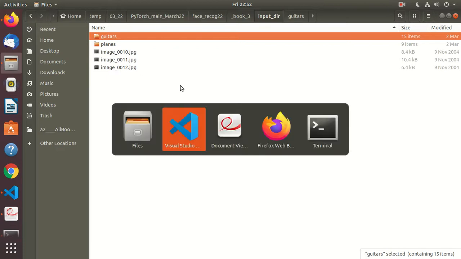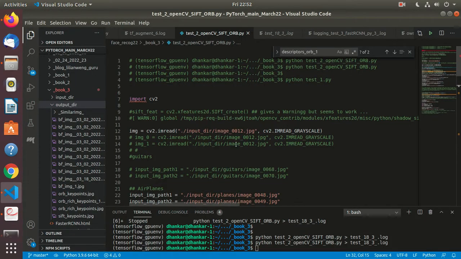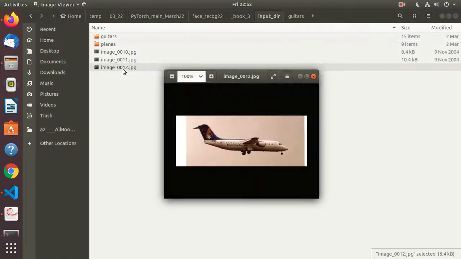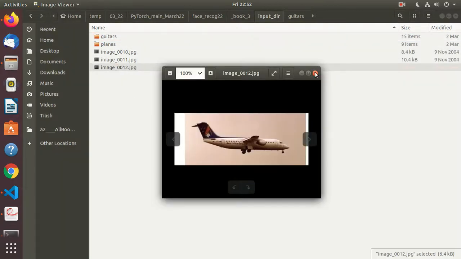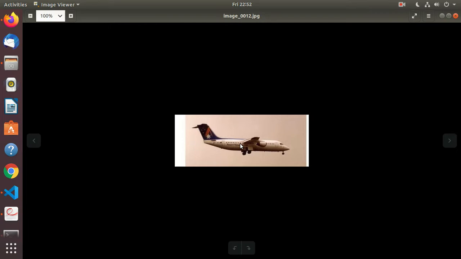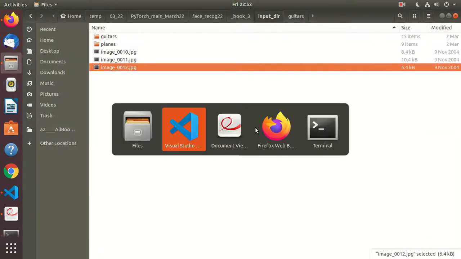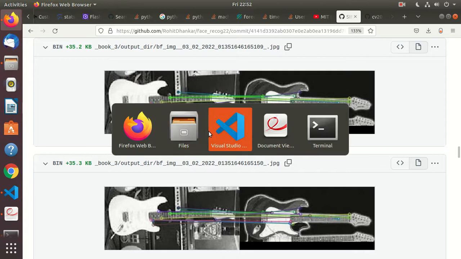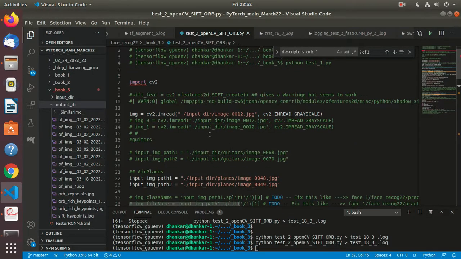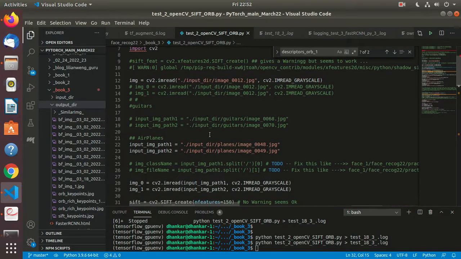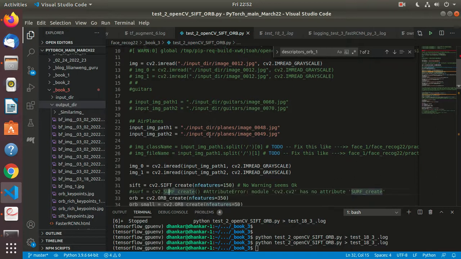So what we are looking at over here is, it says image 12. So this is the input image. It's of an aircraft, and what we are trying to do is plot some SIFT features on this.